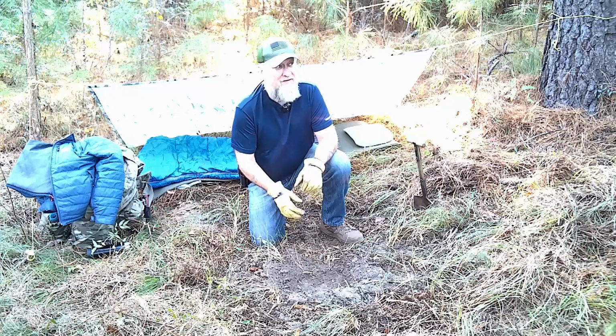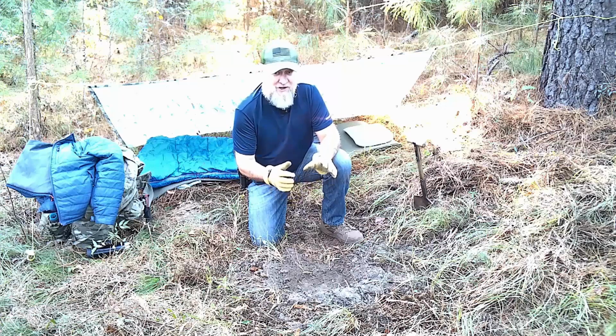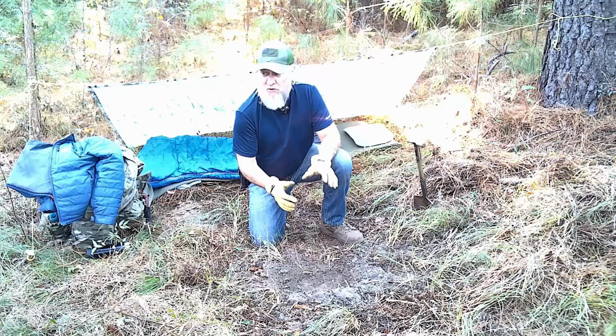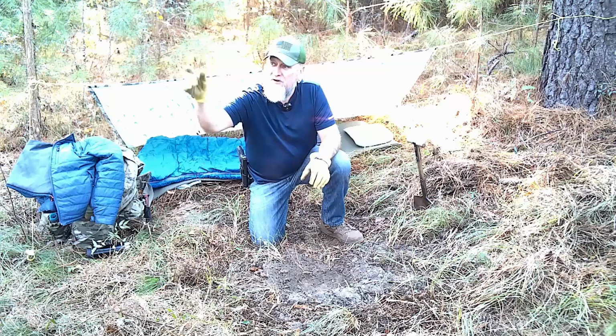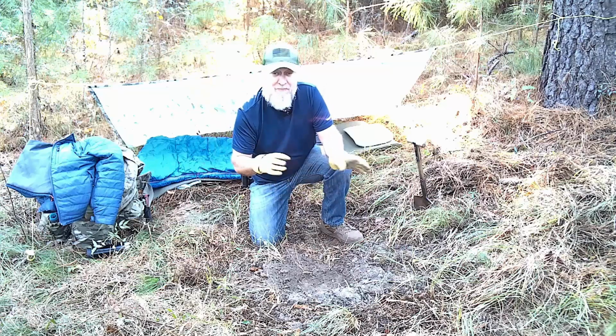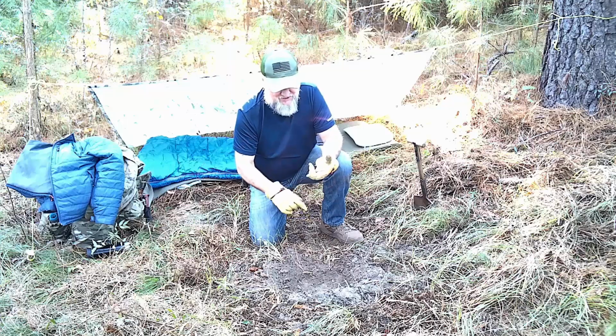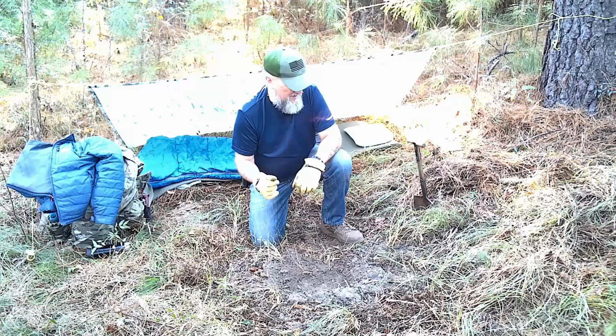Now that we got our basic fire pit dug, we got to go find some kindling, we got to go find some wood, and this is a pine forest, so there's going to be a lot of cracking wood, I can tell already. So I've got to find some dried up hardwood, and it's going to be difficult. I think I see some over there on the tree line. I'm going to trace that and see what I can find for hardwood so we don't have things popping all over the place, making noise and possibly starting another fire. So I'm going to go do that.